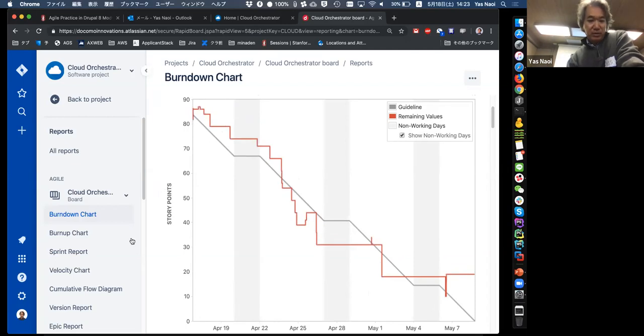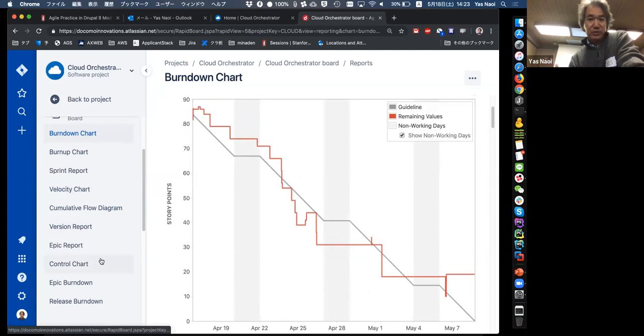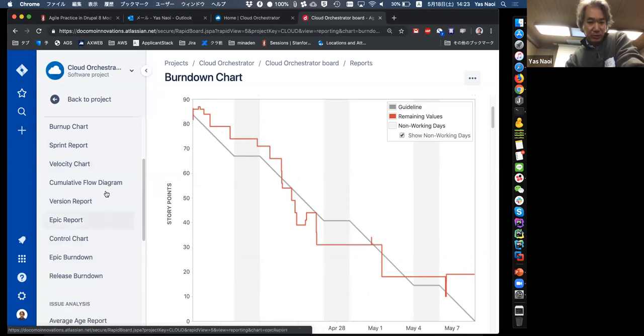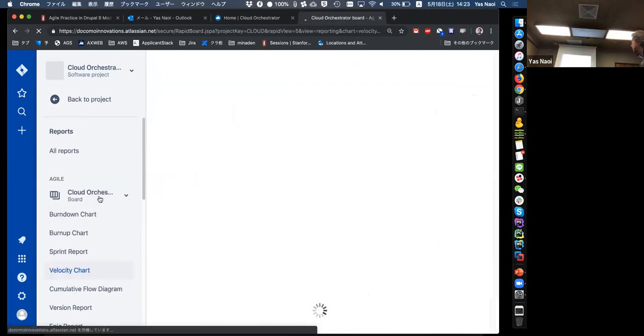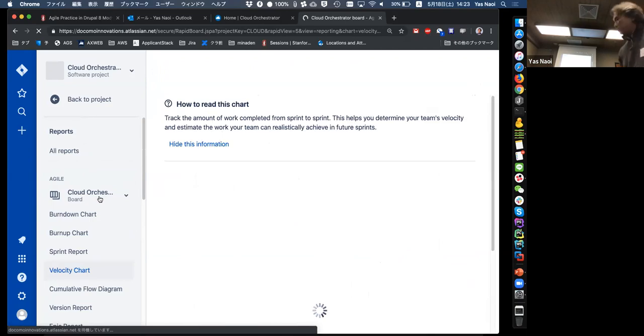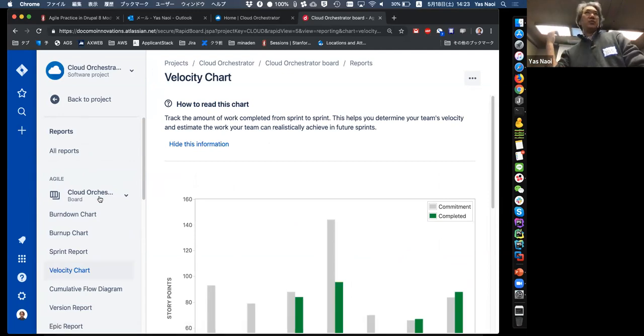By the way, at first we didn't put story points on each backlog item, but we started putting some story points. So I can show you the velocity chart. Do you guys know about story points? Yeah.